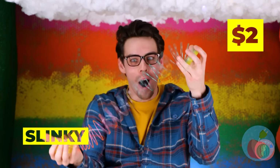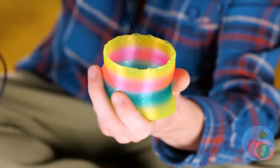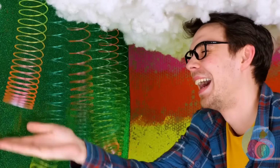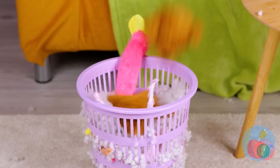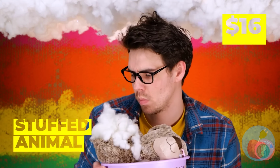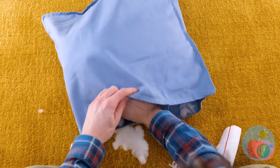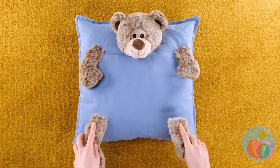Ooh, a slinky! When it rains, it pours, but in a good way. Add some hot glue along the top, just the top, and fill up any empty spaces up on top. You'll never lose a slinky again. Hey, don't do that. We could have returned it for store credit. Huh, maybe all this stuff can fix these old pillows. Don't worry, Teddy. We haven't forgotten you. We've got a whole brand new torso for you.